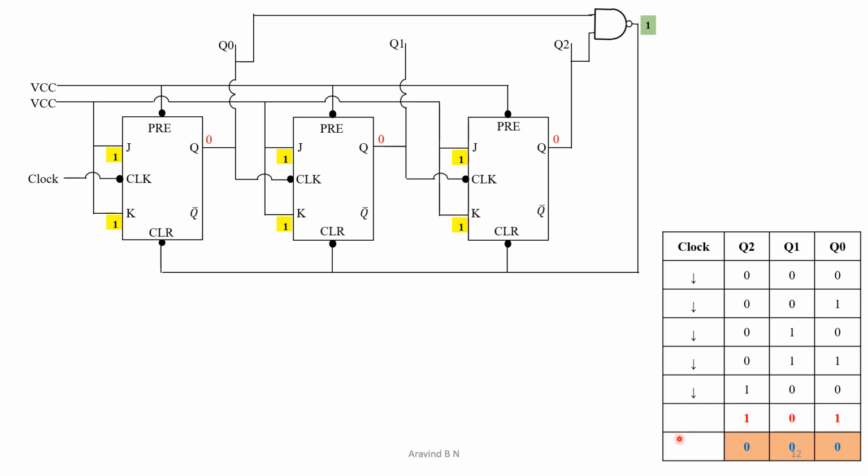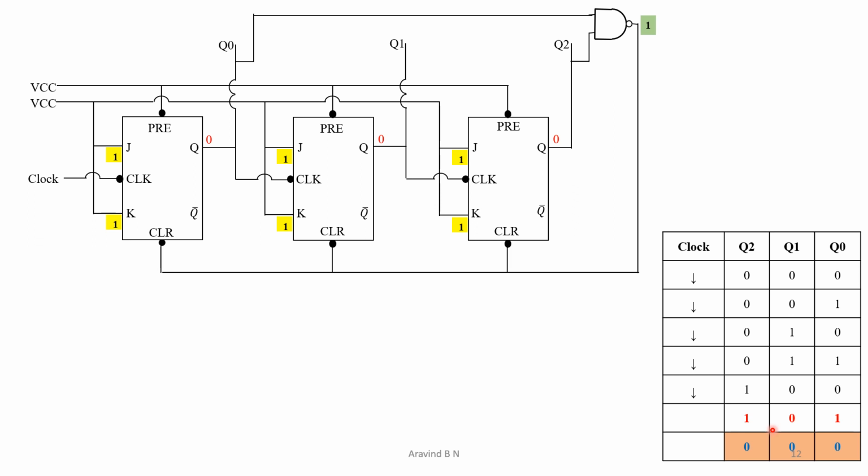And this is what we are going to have. The output of each flip-flop has been driven to 0, and it is going to happen in an asynchronous manner. So therefore, even though we are going to have the value 101, it is not possible for us to observe it on the trainer kit instantaneously. That means in the asynchronous manner, this value will keep changing to value 000. So that's an instantaneous happening.